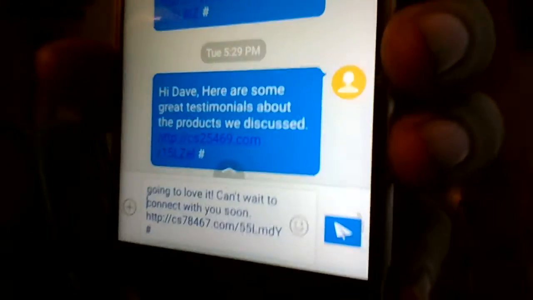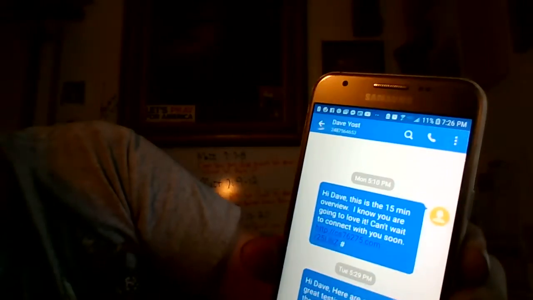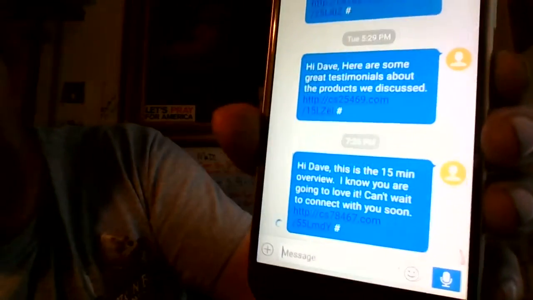And the way I hit send on my phone, there was a Facebook message come, I'm sorry, is the little airplane. See the little airplane there? I push on that airplane and it sent you the video.